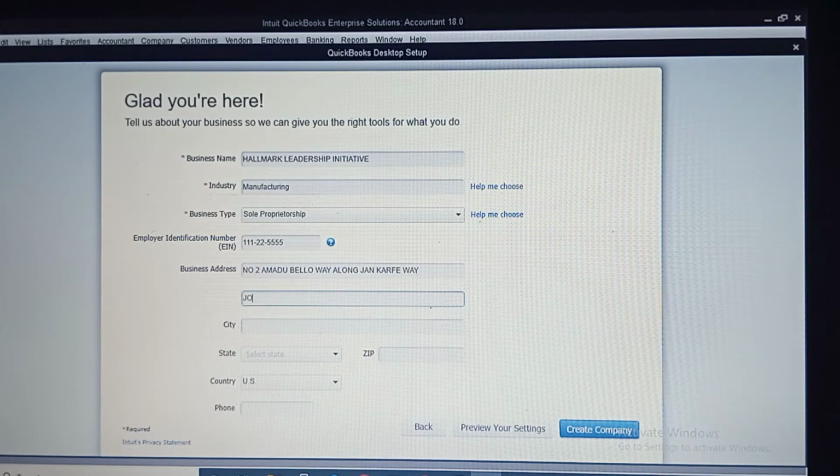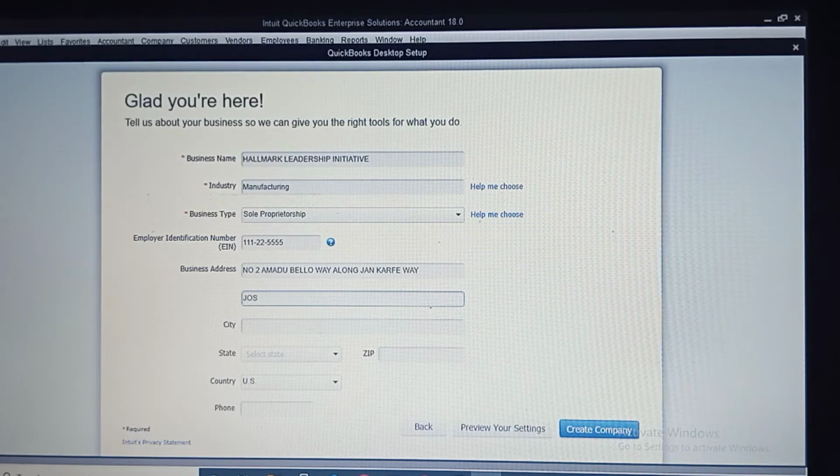Let's say just here. Then city, let's say Jos. For state, you choose Plateau State.